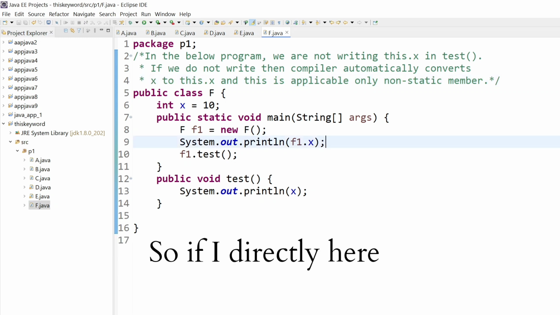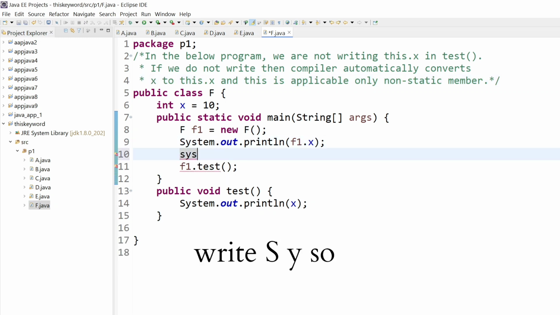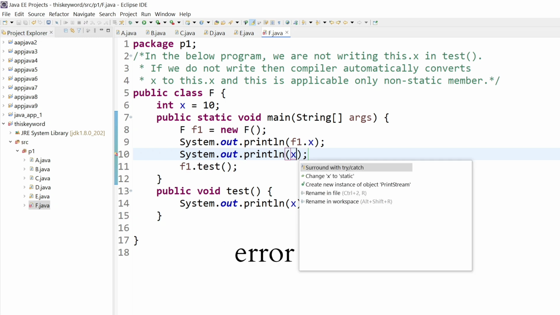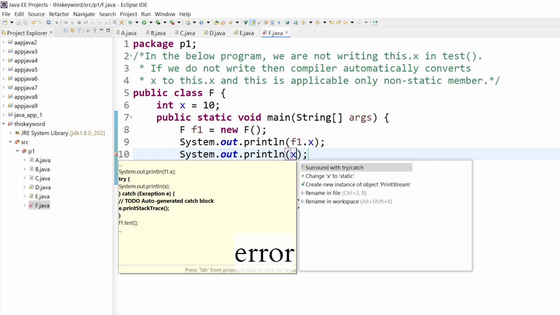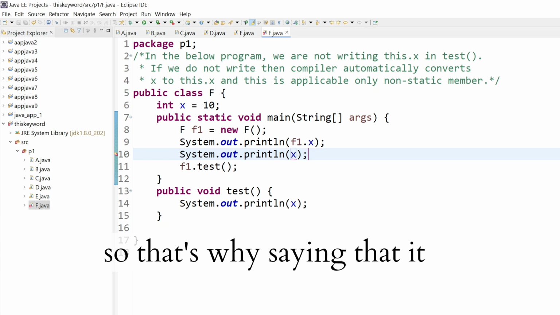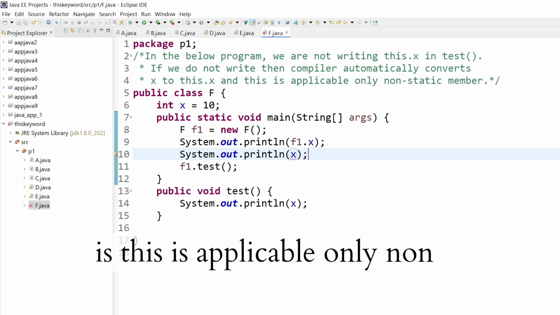So if I directly write syso x in static method, it's giving me error, right? Change x to static. Okay, so we cannot use it. That's why it is saying that this is applicable only to non-static members.